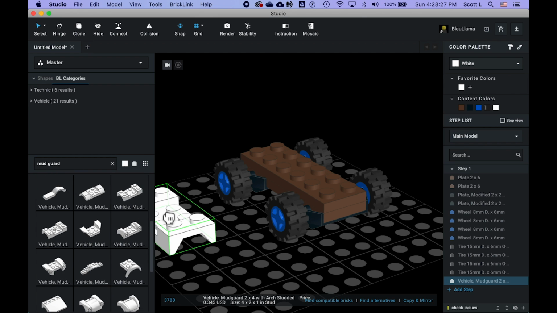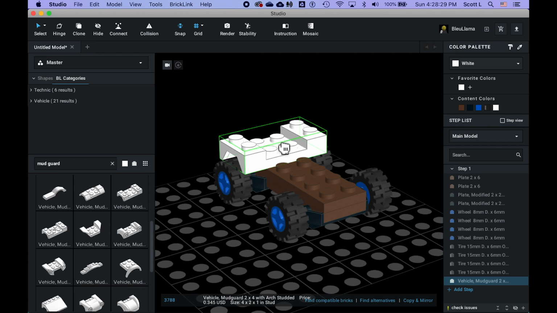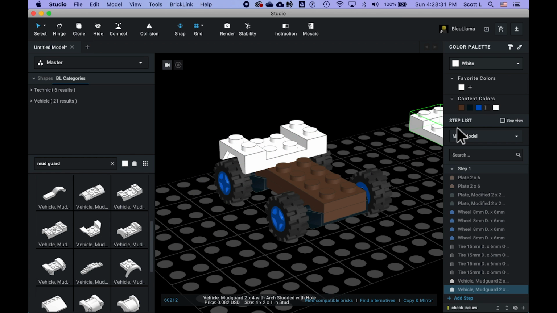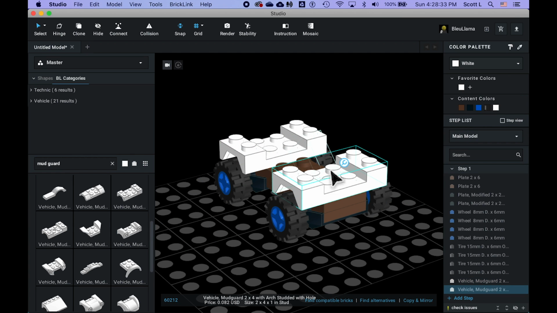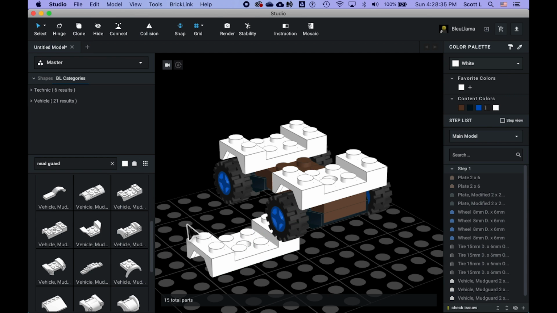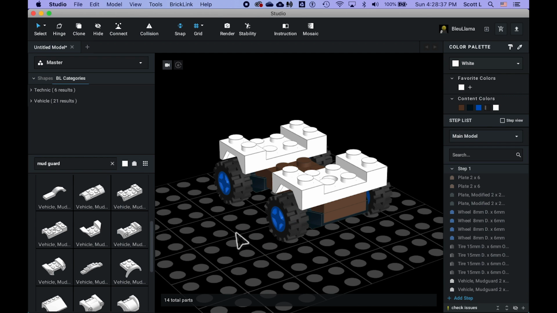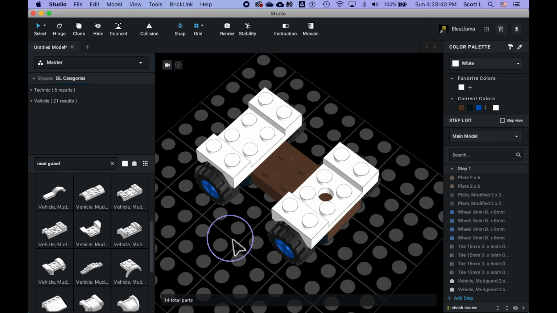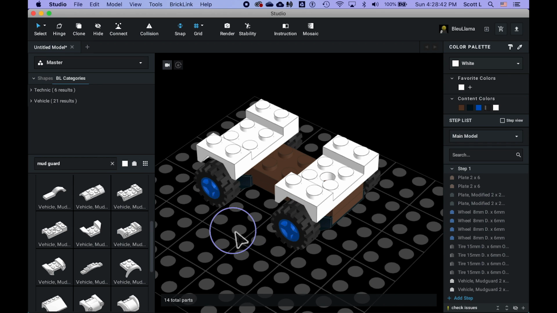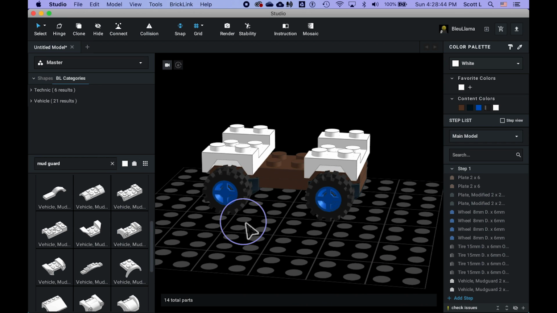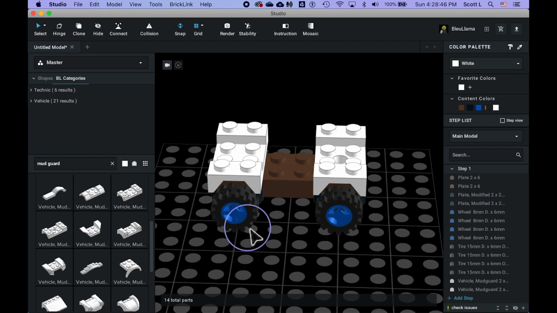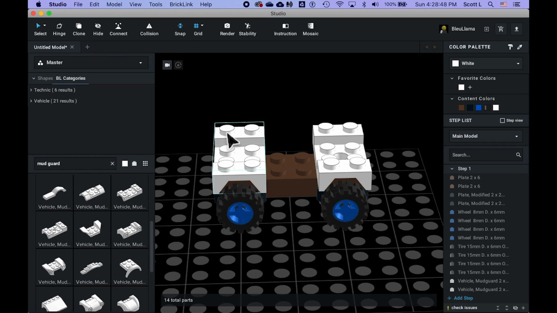So we will put both of these on here. We got the mudguard without the hole and mudguard with the hole. So there we are. So you can see both of them on there. So how do we know which one we want? One way to tell is to select it and pick the color you want for these pieces. And the price, based on the Bricklink prices, will show, and you can figure out which one you want.